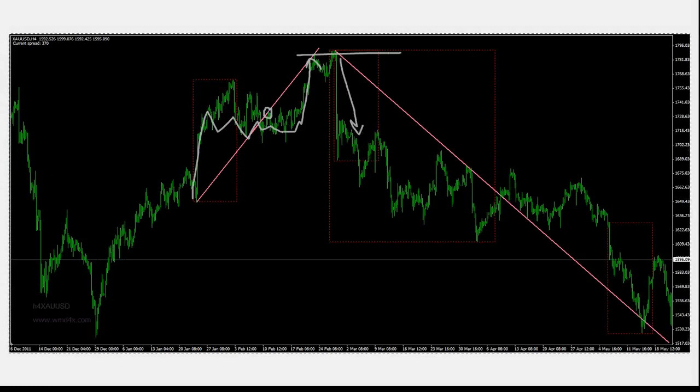The reason that you're seeing boxes on the screen is that I've done some experimenting with this, trying to work out if there is a way of predicting the kind of target for a sine wave completion. So is it going to be an A, B, C, D, or is the CD leg going to be 50% of the AB or something like this. I've wasted a lot of time drawing these boxes, and really it's nothing like that, right? All it is, is that you have your T1 and you have your T2, right? T1, it reaches all of the time. T2, it reaches some of the time. Sometimes it will break through T2. Sometimes it will reverse from T2, right?